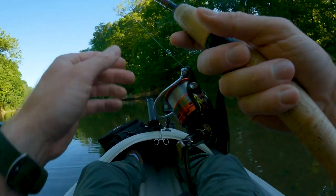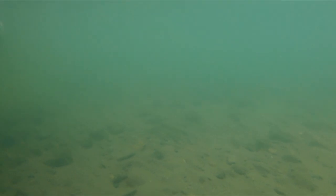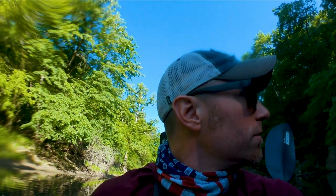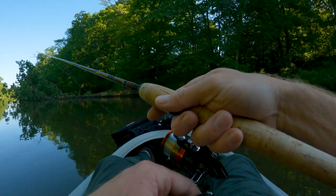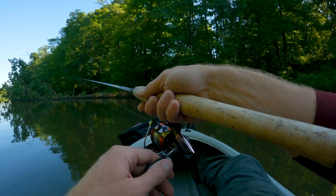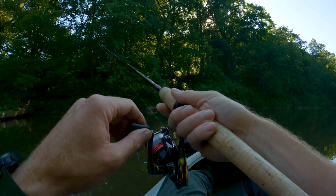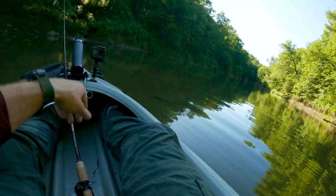But if we can let them know there's something in the area, then that's perfectly fine also. It's gonna be more key when we get into some of these deeper pockets. Fishing in 2 feet of water, on the backside of a tree, not as important. Fishing this thing around a deep hole, I'm thinking we're gonna be able to call some up. Even if they don't come all the way to the surface, they're gonna come check it out and pick up that stick bait. The tree looks so good, but there doesn't seem to be much activity here.